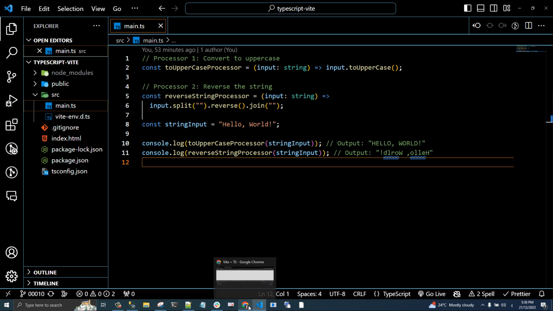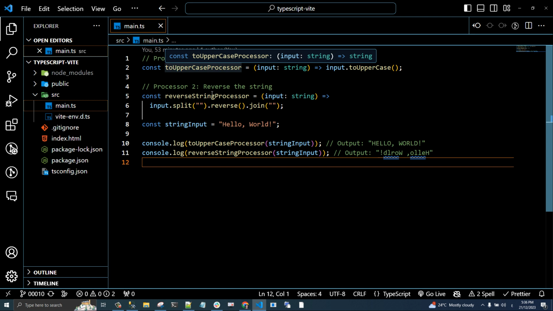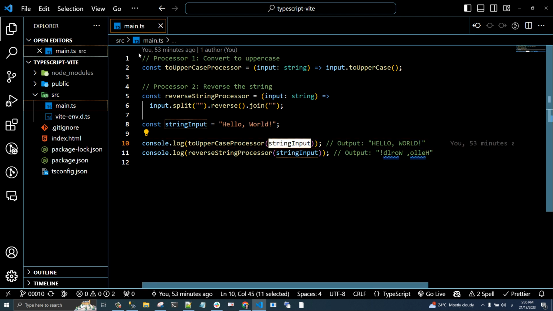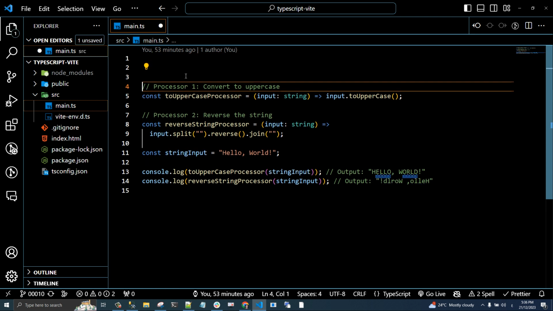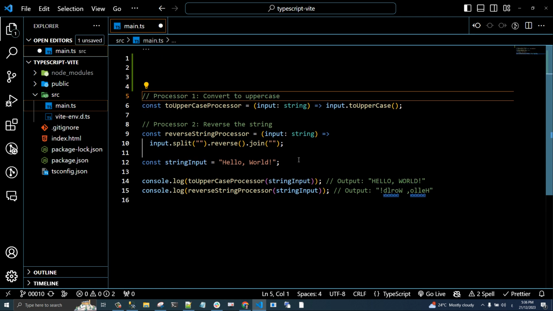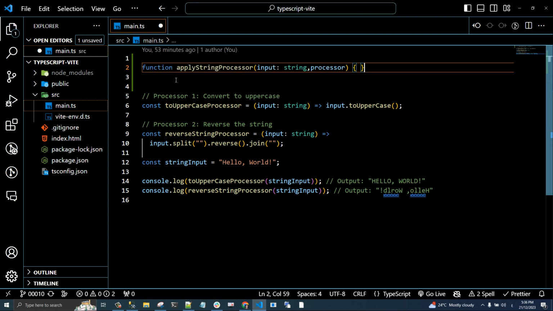So how can I create a function that applies different processors to the given string? First thing I will do, I will create a function. This is my function.